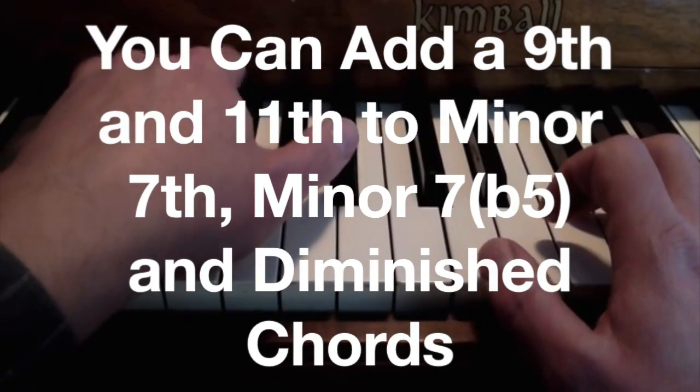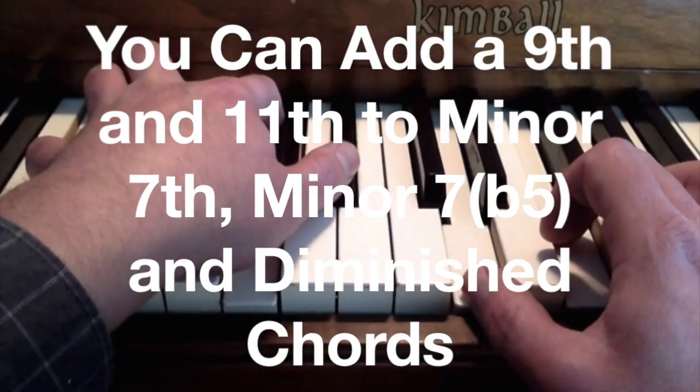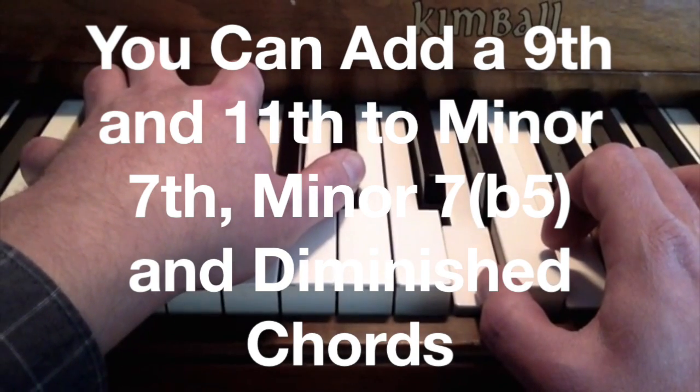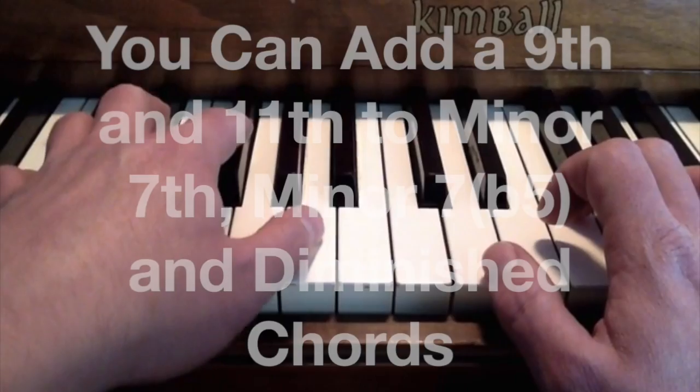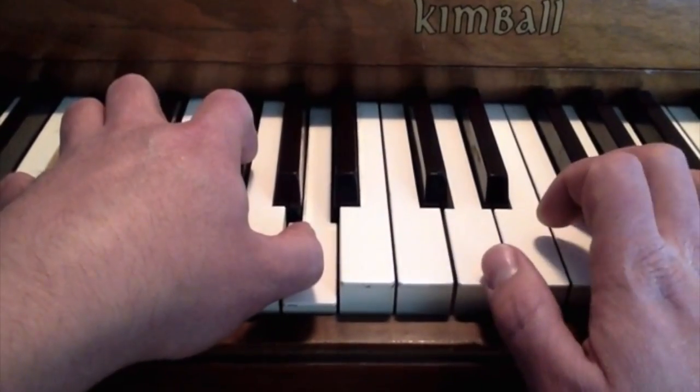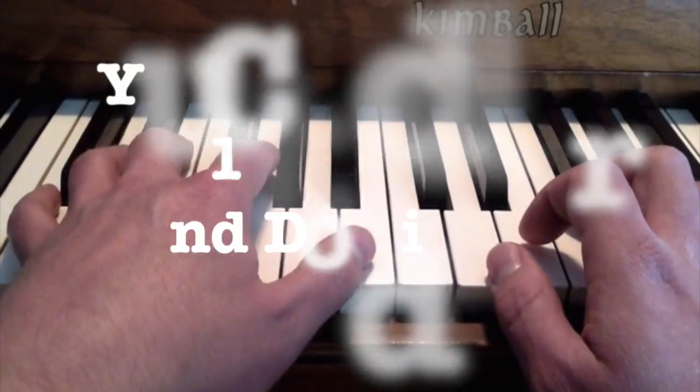So C minor 11, C minor 11 flat 5, and C diminished with the 9 and 11. That sounds good also. Now you can add the 13 on major and dominant.